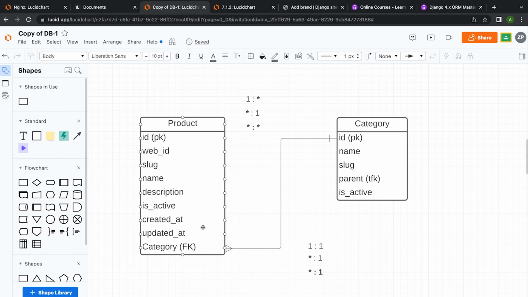So we can set this up so that, for example, if we did delete a category, it would also delete all the associated products to that particular category. Now we can change that, and we can set the onDelete attribute to perform other actions should we delete the category that's associated to this foreign key.